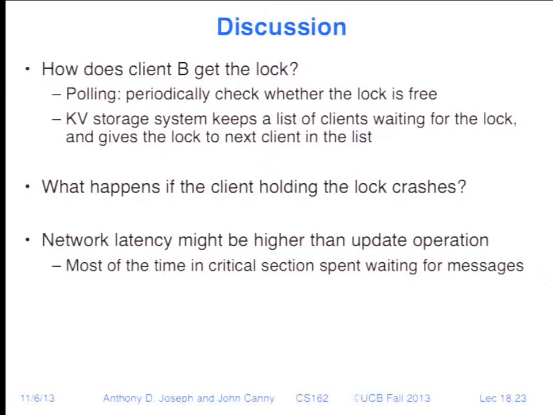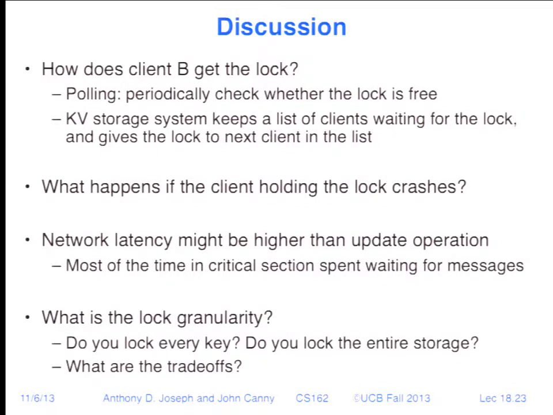But two problems. One of them is that the transaction itself can take a long time. Secondly, latencies can be really large for distributed systems. And so it's good to have this distributed critical section in terms of integrity, but it's bad in terms of performance, because there's a good chance for small transactions that we're basically waiting for the network all the time. And the clients monopolize this particular piece of data, and we get low throughput because of that. So this is a good first cut solution, but we're going to strive to improve performance by allowing more concurrency.